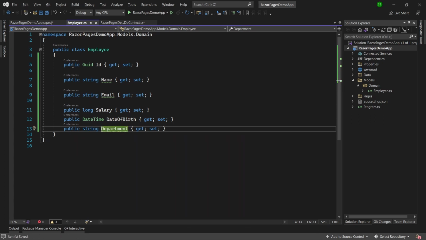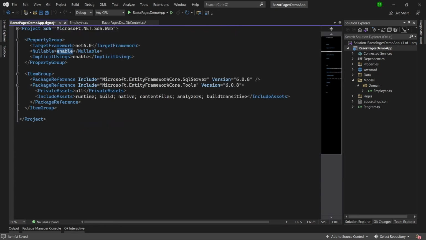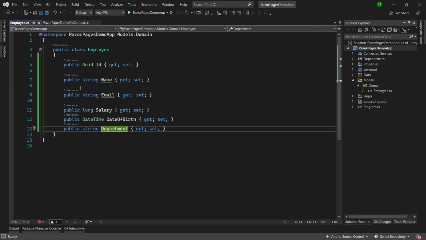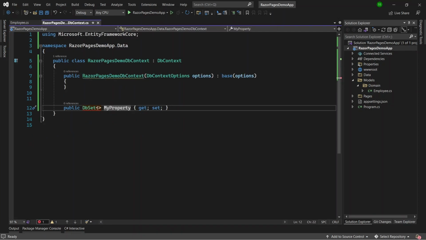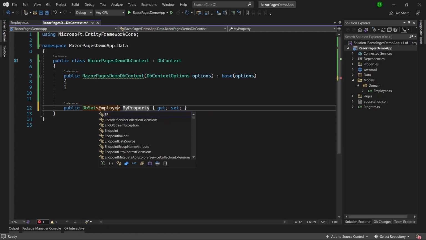So we have defined the properties for our domain model, and using these properties, we will fetch, create, update, and delete the records inside the database using Entity Framework Core. Now that we have our employee domain model ready, we can come back to the DbContext and provide the employee details over here as a property. This property will be a DbSet of type Employee domain model.